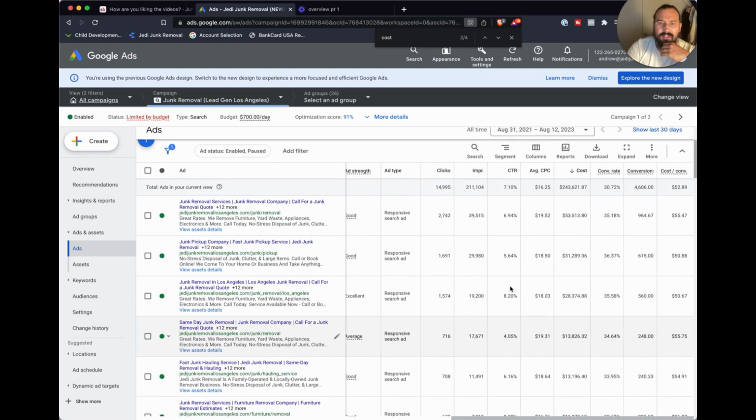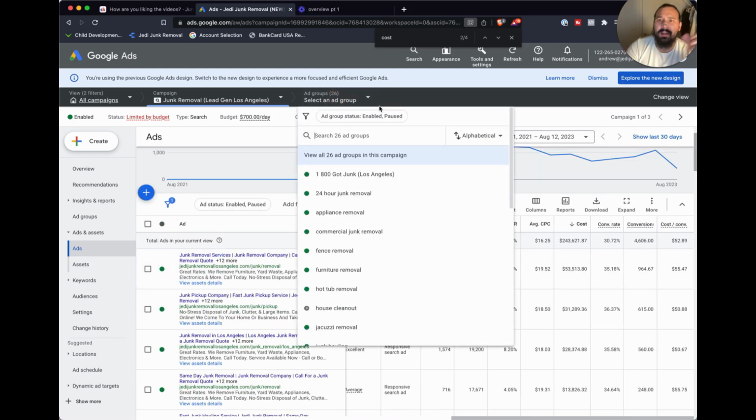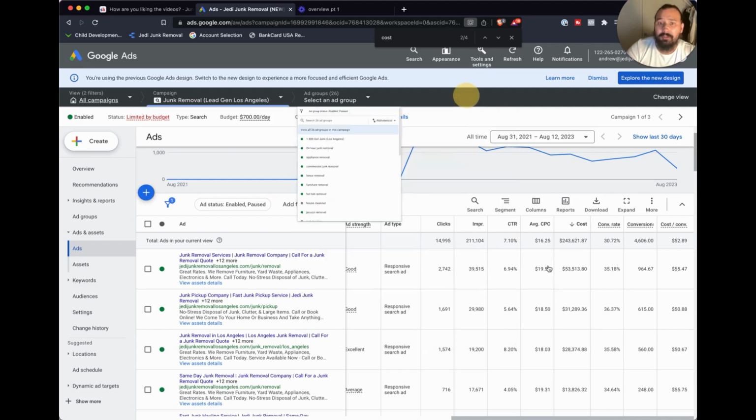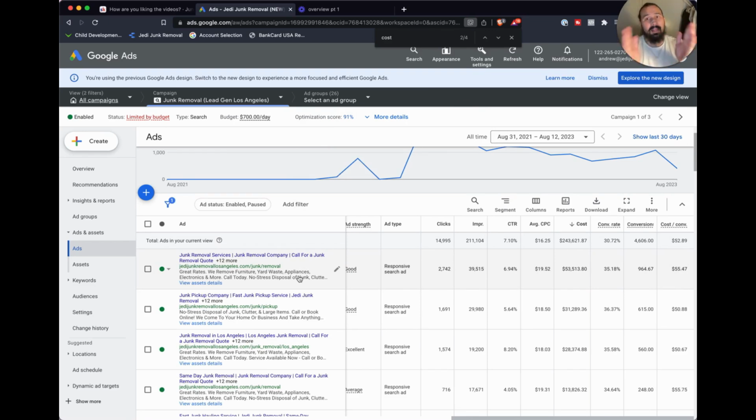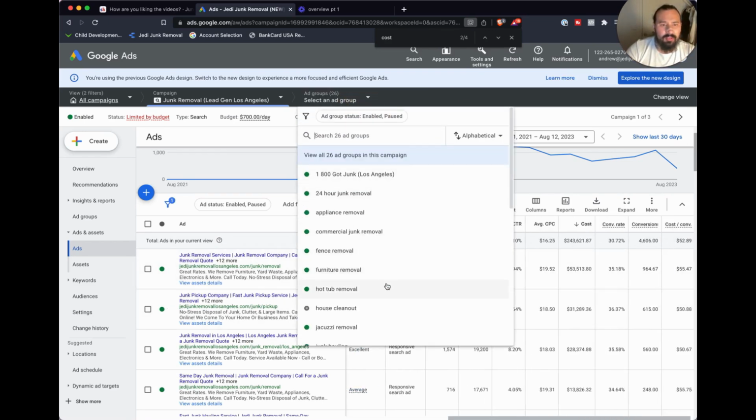You can meet in the middle and say around 5 to 6. That should tell you what click-through rates you need to get on your ads. Click-through rate is when somebody sees the ad, an impression, and then how many people click it. These numbers are important, guys, and you can only get these numbers from what? Data. So let's jump back into the junk removal ad group.